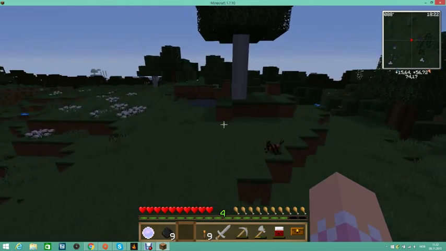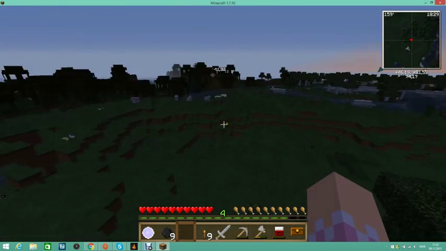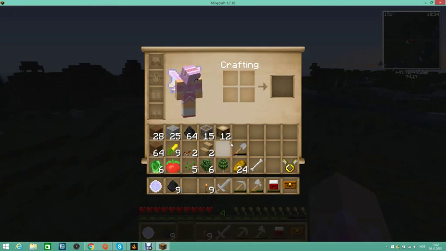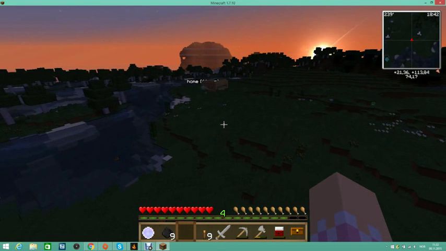Very pretty though. There's a lot of nice bugs here. Oh, sheep, sheep, sheep. Why, MLD, you don't have any... You don't have any shears. I'm so prepared. Always prepared.